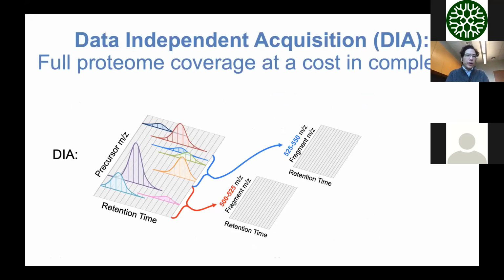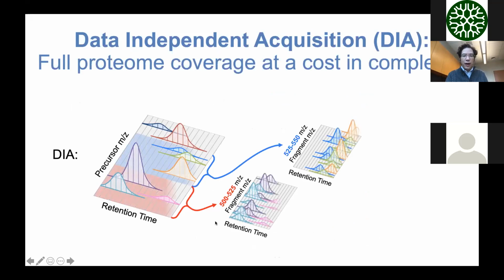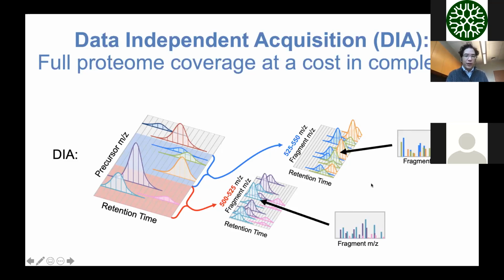Okay, so how is this similar to DIA? I think of DIA as targeting masses in the same kind of way, but the masses are wider windows. So instead of targeting a very specific mass, like 538.3, we're targeting 525 to 550, so a pretty wide precursor mass range. And instead of fragmenting one peptide, we're actively co-fragmenting multiple peptides at the same time. So we're seeing fragment ions for multiple peptides in individual mass spectra.